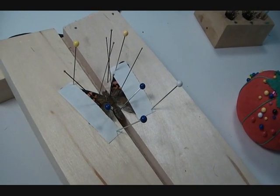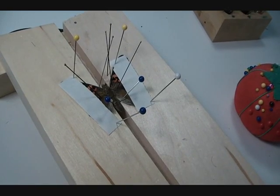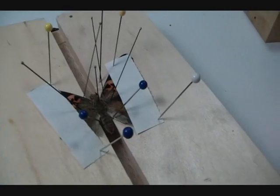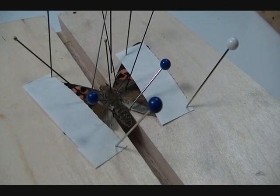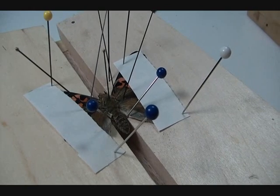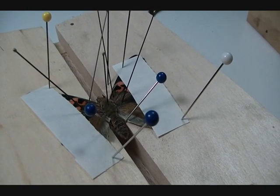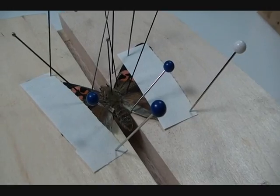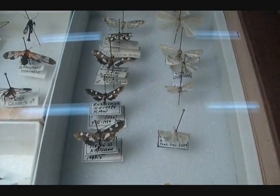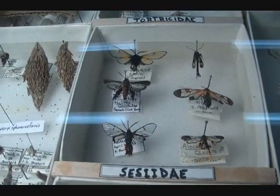Now you leave it to dry — 24 hours is usually enough, though I might leave this one 48 hours. It'll dry in place; the wings will dry in their position, though the body may not be completely dry in 48 hours. Then you can remove all the pins except, of course, the one through the thorax, and you've got a pinned butterfly. The last step is to move the butterfly up a little higher on the pin — the usual rule is insects should be about two-thirds to three-quarters of the way to the top. You can usually do that nicely a couple of days after you initially spread it.